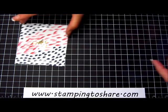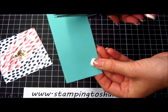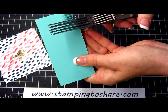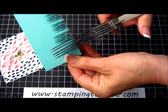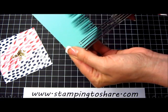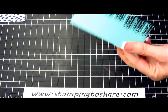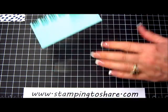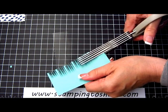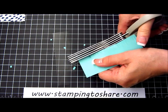And then, setting this aside a little bit here, I am going to use my fringe scissors. You can see this is one of our new products, and we're going to just cut up onto a piece of Calypso Coral cardstock. And the next step, since I have adhesive on this, I'm going to set this more out of the way because I don't want my little confetti pieces getting over there, so hopefully they won't fly over there. And I'm just going to cut some little squares. So now I'm just cutting crosswise with the fringe scissors, making little squares.